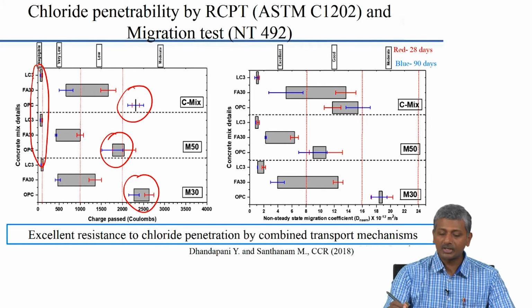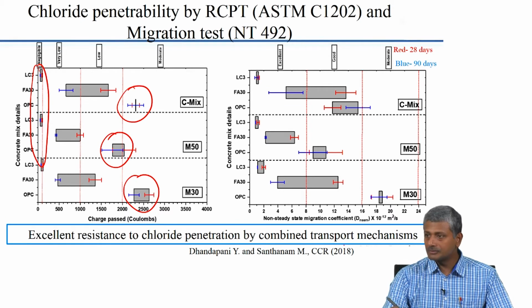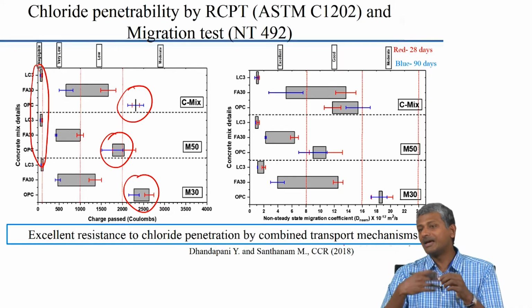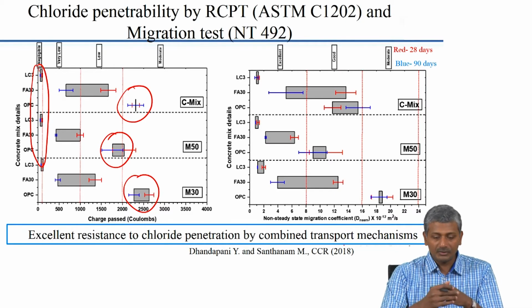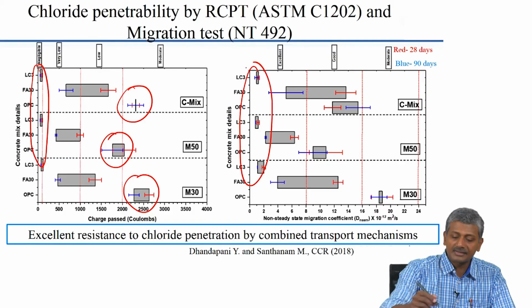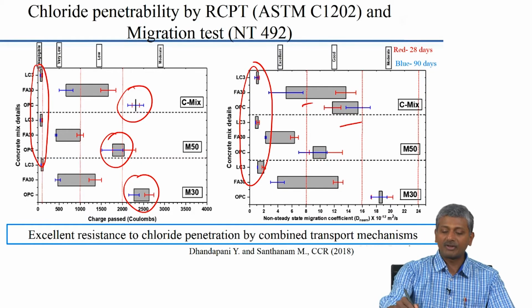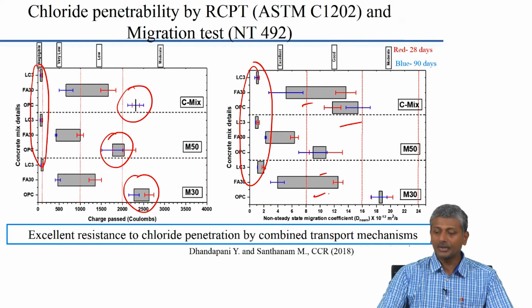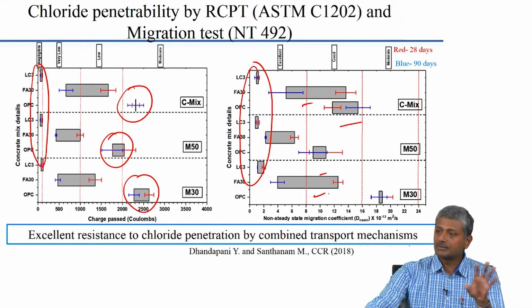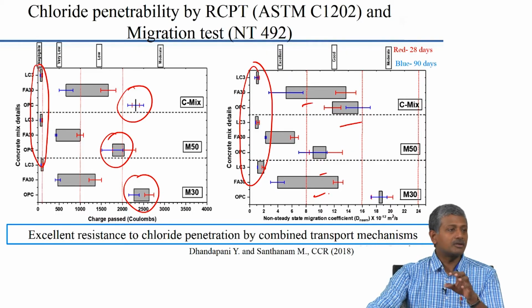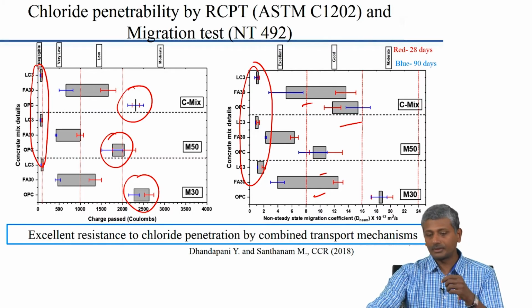Similarly, the chloride migration test, another electrical potential applied test where you are measuring the depth of chloride penetration and converting that to an effective diffusion coefficient. You see again the LC3 system seems to have a much better performance as opposed to the OPC or even fly ash based systems. Okay. So, again the results across the board show that the chloride resistance characteristics of LC3 based concrete are far superior to that of OPC concrete and definitely better than even the fly ash concrete.